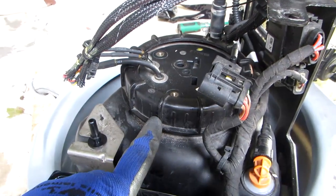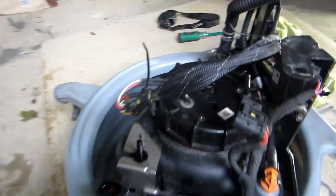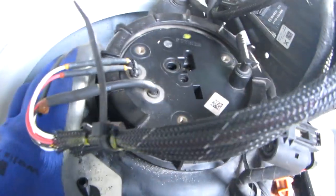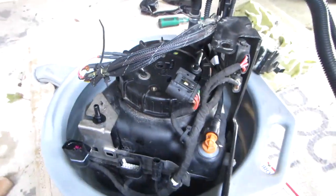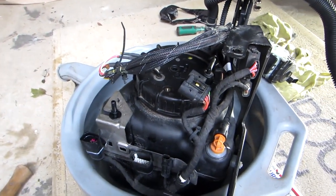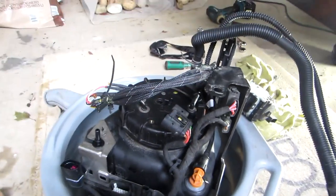This should be easily unscrewed with one of these plumber's wrenches here, what they're called, I don't know. I did it with a little mallet and a piece of 2x4. It came out fairly easy. Just unscrew that. As soon as I do that, see what's under there, and I'll keep this video going. See you in a little bit.